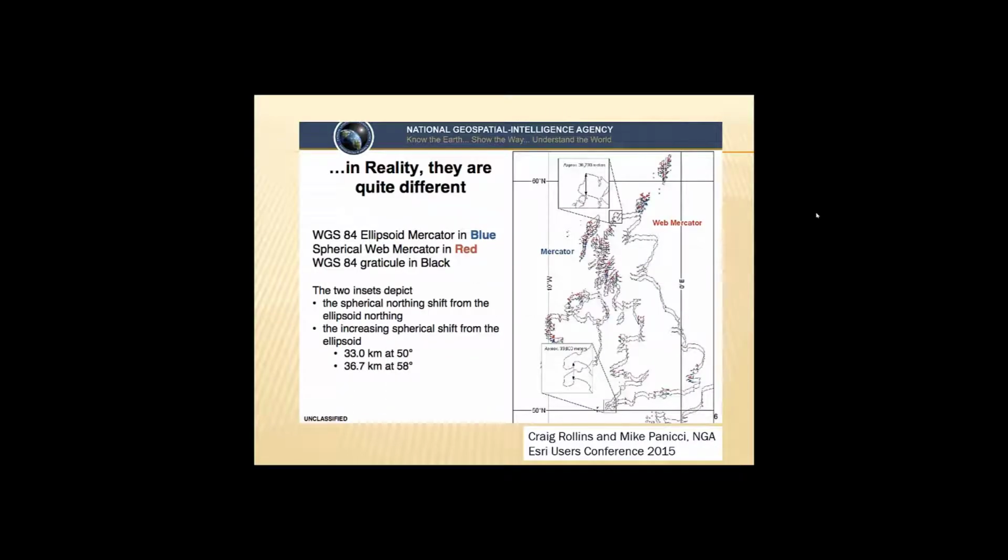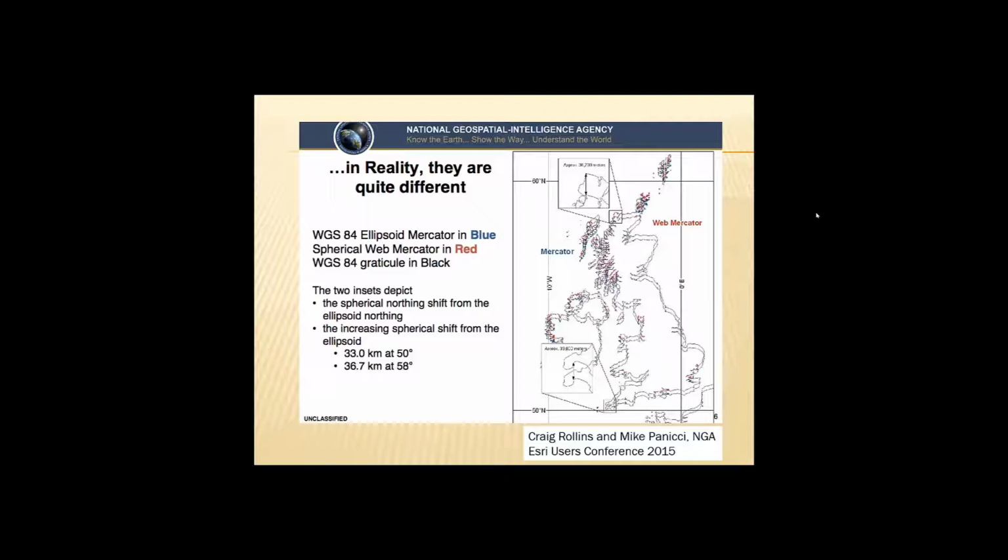Here's an example of the boundary of the British Isles being way off if you think it's those coordinates mapped to a sphere instead of a spheroid. And it's not that it's really wrong to use a sphere, it's that you just need to make sure it gets documented. If you don't, you run into problems like this. You can imagine the NGA was concerned about that because in military applications, you want the missile to land where it's supposed to land. You want the plane to fly where it's going to fly, and you better not be 33 kilometers off or you're going to be in big trouble.